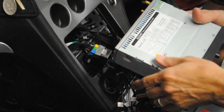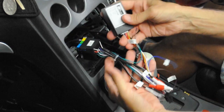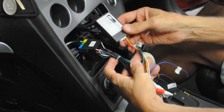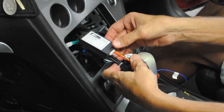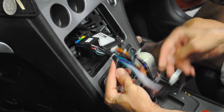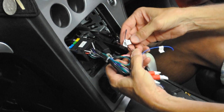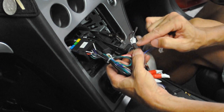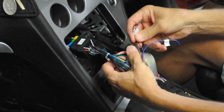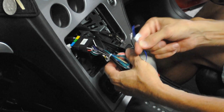I've got the big one because I want to put some songs on here. The cabling that comes with it — this is the main loom that goes into the machine. It has a canbus box here; the canbus box convinces the car that it's okay to take the radio out and provides an interface with the car. On here: main connector for the head unit, three individual wires, antenna, and then two key wires. I believe those two key wires are for steering wheel control if you don't have the correct unit in the car.